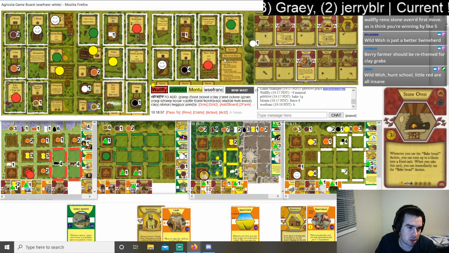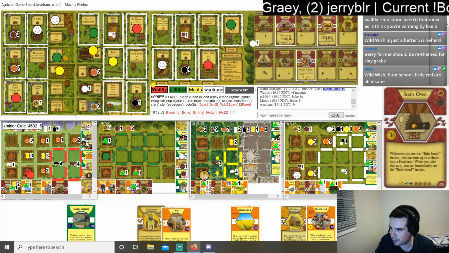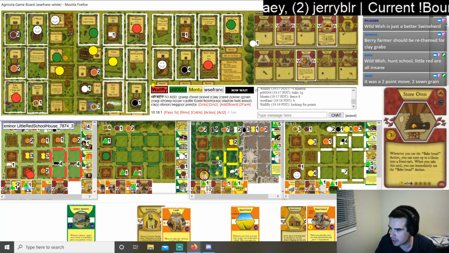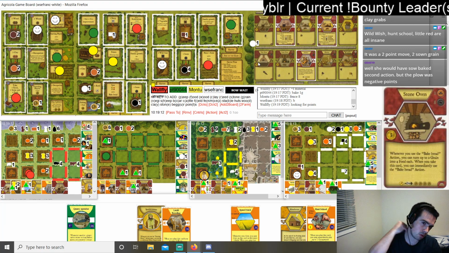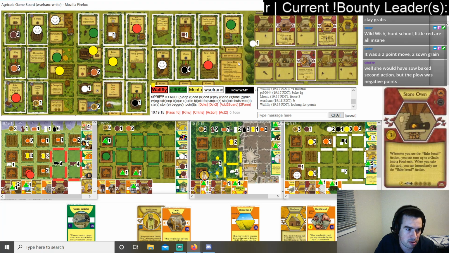Yeah, Wild Wish, Hunt School, Little Red. Yeah, I'm probably gonna downvote that one, because plowing is already a very good thing to do. The reason we don't do it in the early game is because it doesn't really scale. But if you can play Ox while plowing, it's just ridiculous.